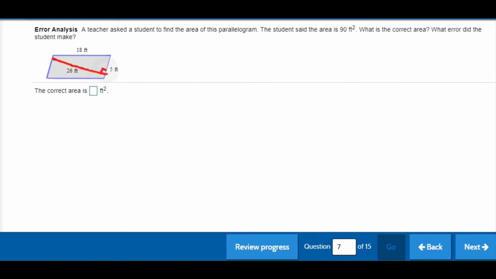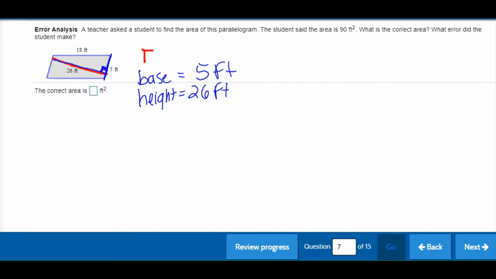So we have the base and the height. Remember, the base and the height must form a 90-degree right angle. So that means that the two lengths are perpendicular to each other. So if we look here, our right angle is right here. So that means the bottom of the right angle is going to be the base, which is 5. So the base must be equivalent to 5. And then perpendicular to that 5 base is this height, which is 26. So we're going to write the height is equivalent to 26 feet.